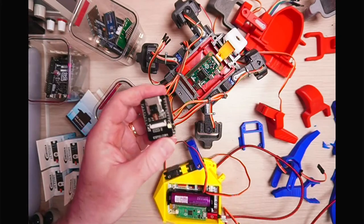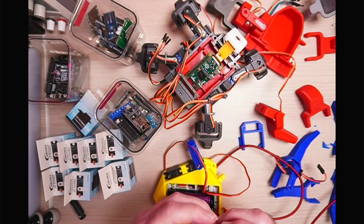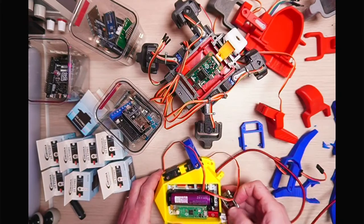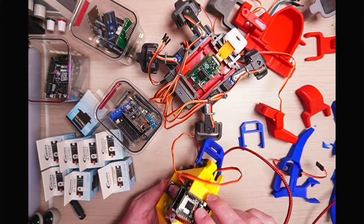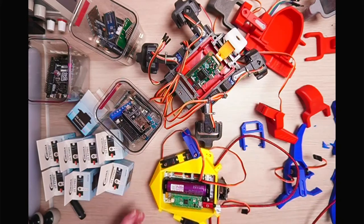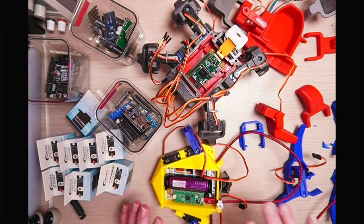Bought a couple of these ESP32 cameras. So there's a little motherboard there, but you don't actually need that. You just need 5 volts to go into here, and then you can put that on the front. And then you can see what the robot can see. So we could design something like that. Maybe have 2 of them. That'd be pretty cool. So that's kind of what I'm thinking there.